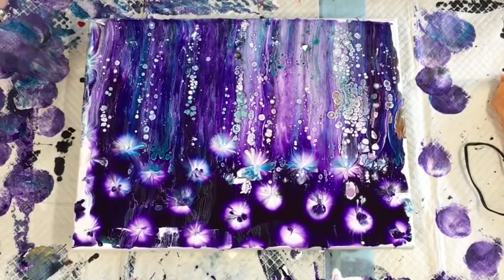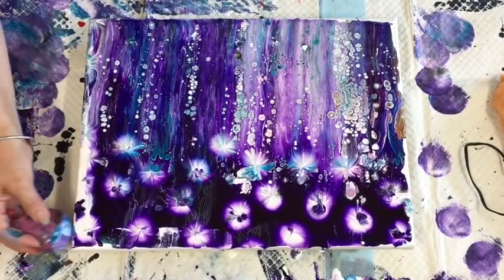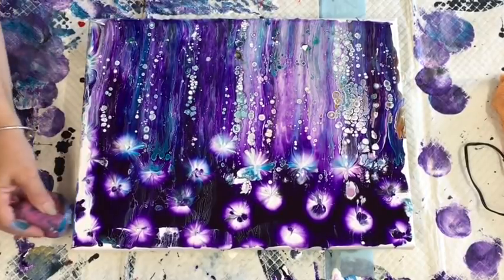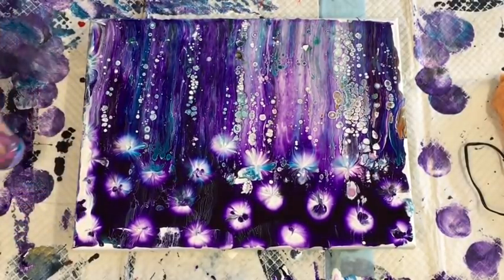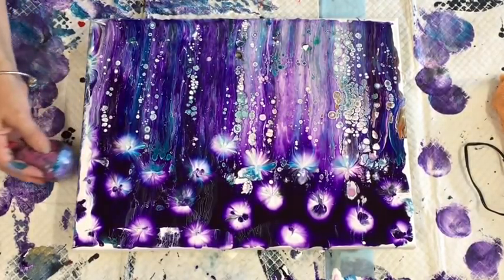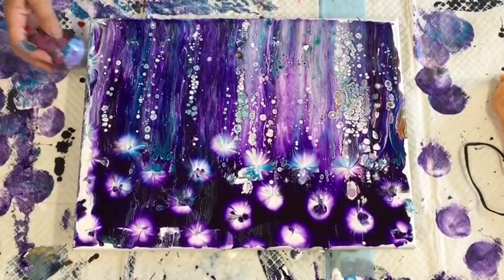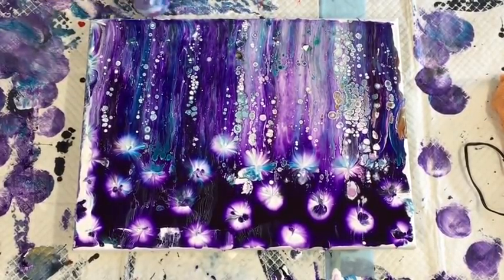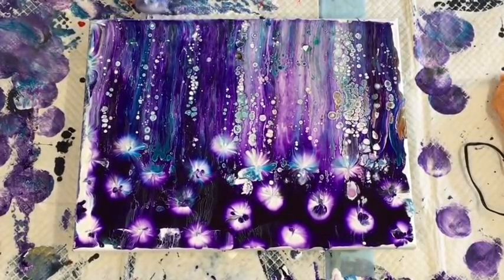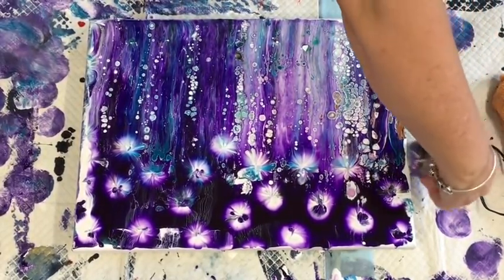So what I could do now with any leftovers, you could just balloon. You know, I would tell you to finger pop. Or you could balloon pop the sides so you've got a mixture of your colours in there to finish off the edges of your canvas. If you've already covered the edges, then obviously you don't need to worry about it. It's just another way of getting the mix of the colours over your edges.